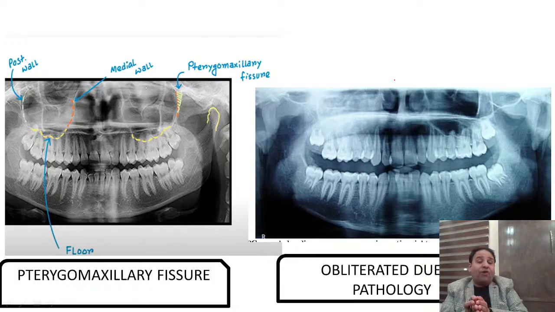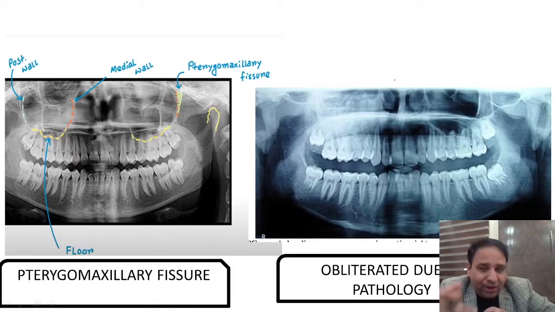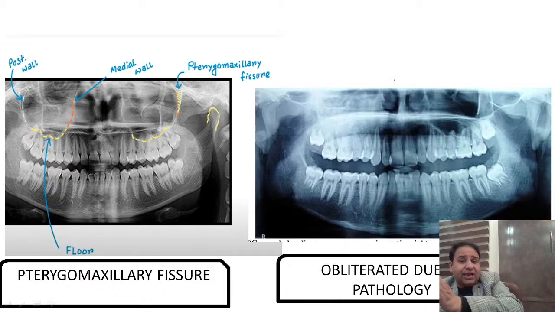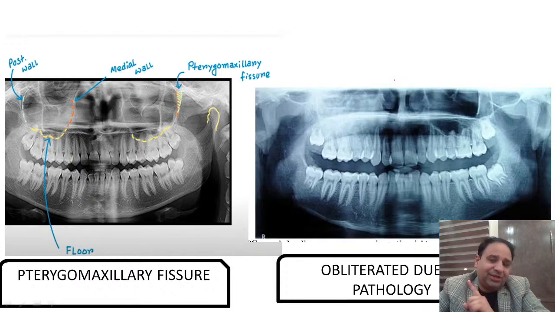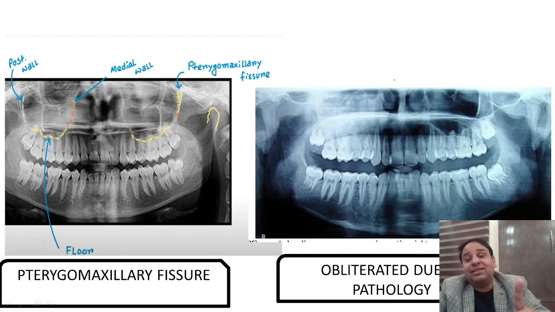So this is a case of fibrous dysplasia, diagnosed only with the help of the pterygomaxillary fissure. I can easily confuse you, students. I can confuse you by showing you the left side, but then you have to be very careful as a doctor, because now the time has come that you are doctors. You have to diagnose it. You cannot miss the pathology. That is why I always tell that the pterygomaxillary fissure is a very, very important landmark, students. Right?